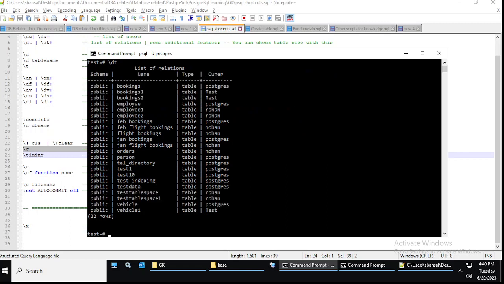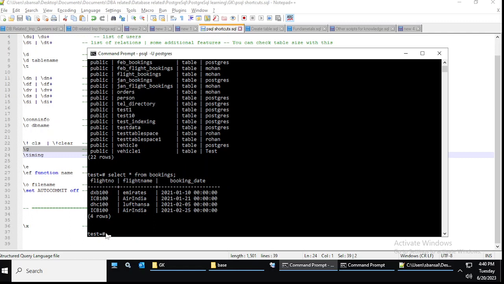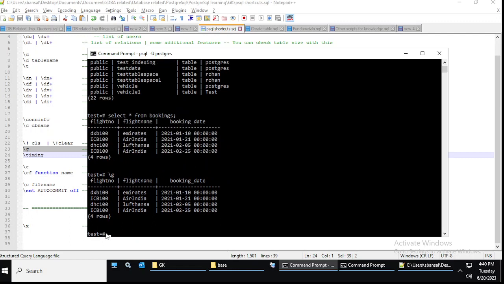Okay, so select star from bookings. Okay, so if I use this, it will rerun your previously executed query, not the shortcuts you are using.